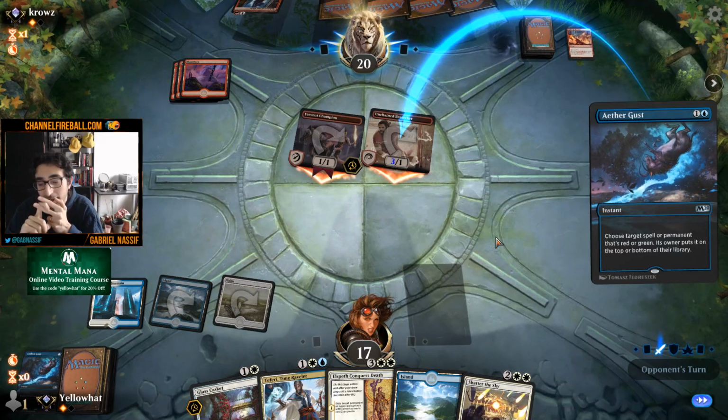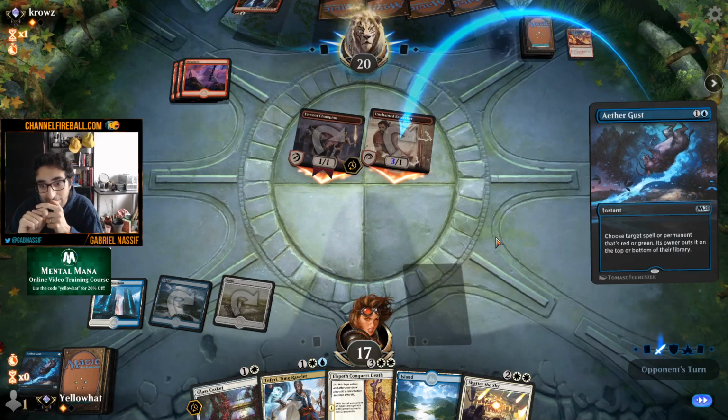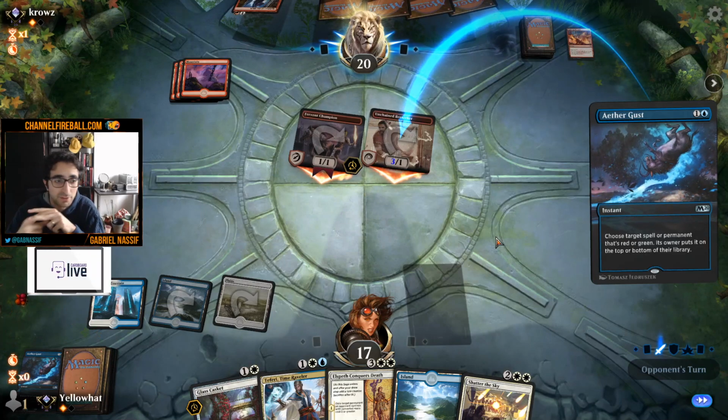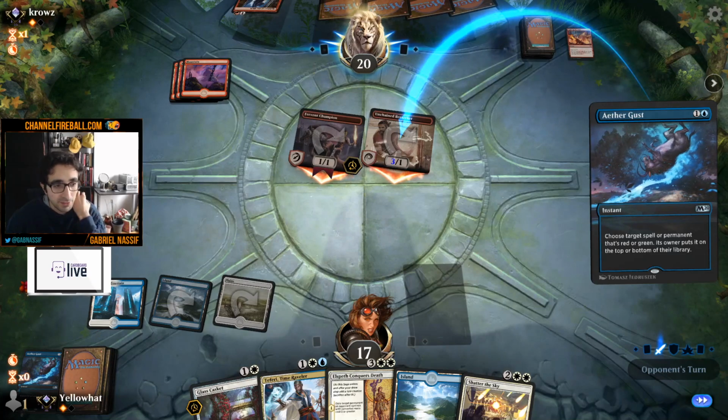Minus one Teferi, minus one Teferi, Time Raveler, and then add maybe a second Narset and some cycling cards, maybe two Lantern and a Narset. Lantern seems kind of good.